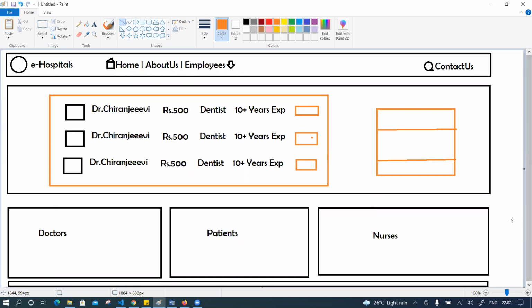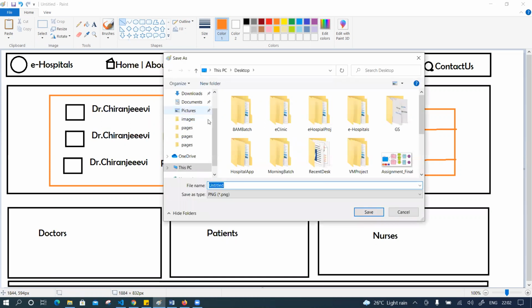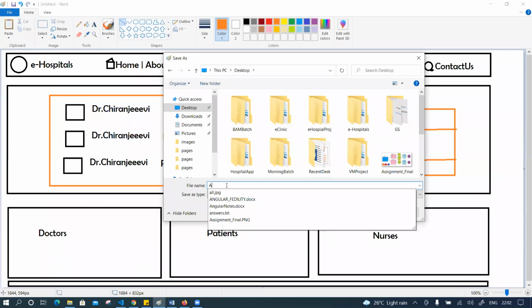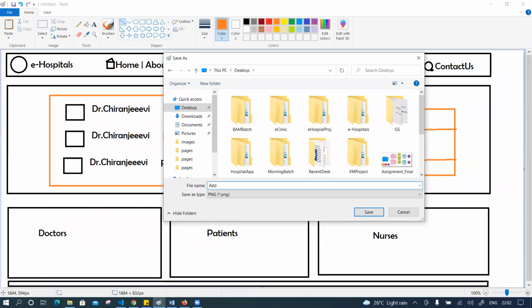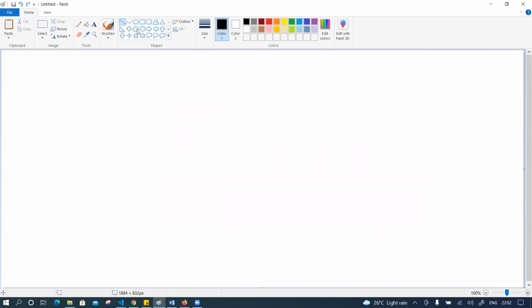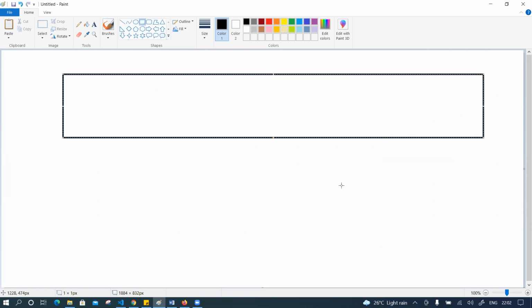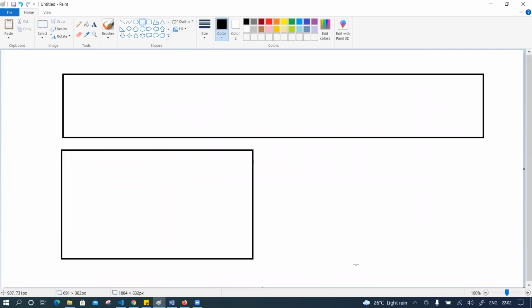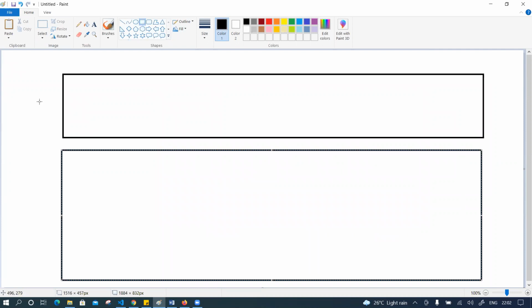Let me explain. Oh, we need to save. Application: once we click on the doctors, the navigation would be there, then the Jumbotron, this is doctors info. That doctors list we have to display like this.